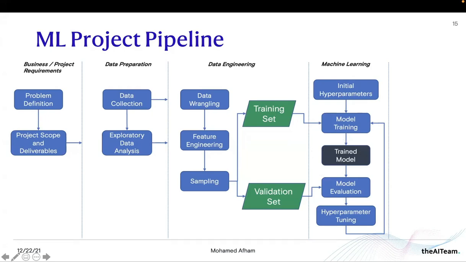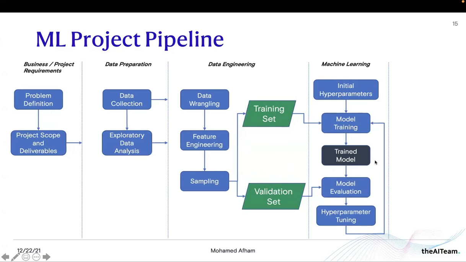You have a model which is trained with the existing data set, but you are not sure whether you can use that trained model in a real world setting. So what you have to do is evaluate that model. You have to validate that model with your validation set and say, yes, this particular model we can use in production, we can use in the application. So you can use the validation set and do the evaluation. So you have the trained model and you can do the model evaluation.